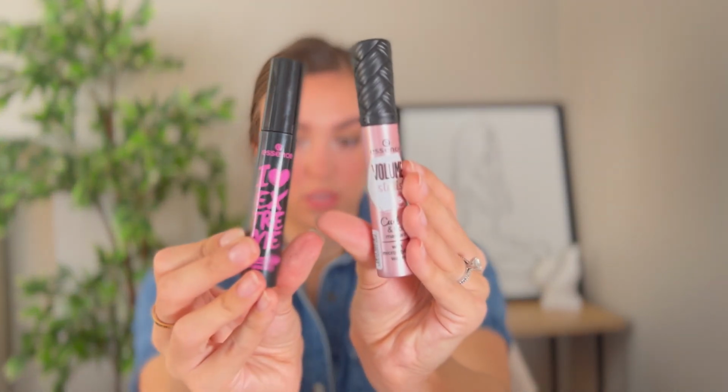All right, mascara. I've got a couple here from Ulta. I picked up 2 different Essence ones. I have I Heart Extreme Volume and Volume Stylist Curl and Hold. So I'm going to open these up, take a look at the wands, and then decide which one I want to use. All right, this wand is huge. Reminds me of the e.l.f. Big Mood. And this wand is much skinnier. Reminds me of the Milani one that I've been using. But it is a curved wand. I'm going to give this one a try.